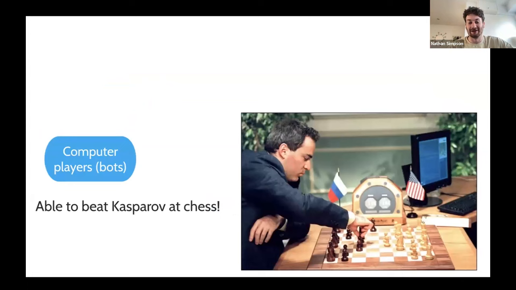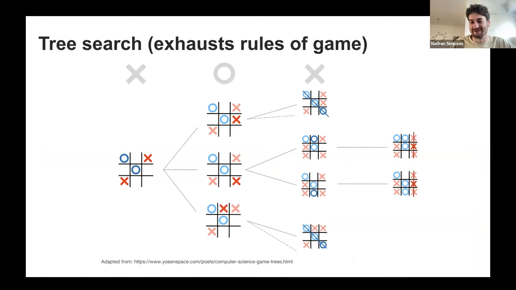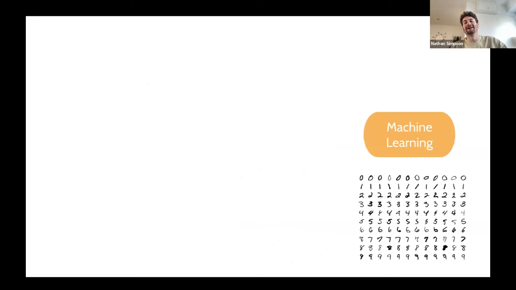The second thing is this idea of a computer player or a bot, sometimes in the context of a game. Famously, things exist that can beat Kasparov at chess — one of the best players ever to do it. The way these algorithms work is through this thing called TreeSearch, where you literally exhaust all the possible states that the game could be in, and you just pick the one that has the highest chance of success. There are more sophisticated versions of this, but that's genuinely how a lot of these computer players work. It's just another set of rules with some internal idea of the game state.